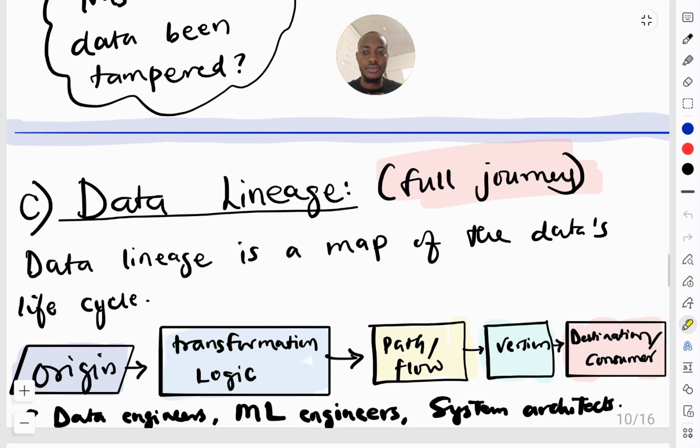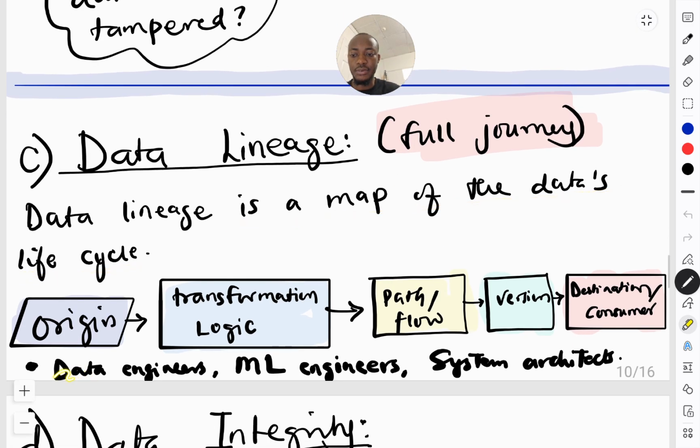Data lineage talks about the full map of the data lifecycle by the data engineer, the machine learning engineer, and the system architect. This is the full journey. We want to see the origin of the data, the transformation logic, the path and flow of data, the version of the data, and then the destination of the data.